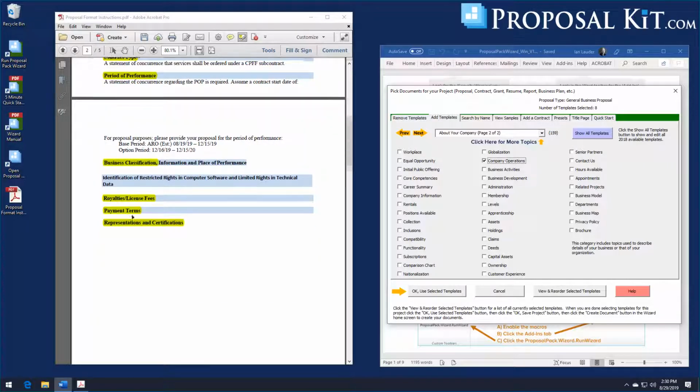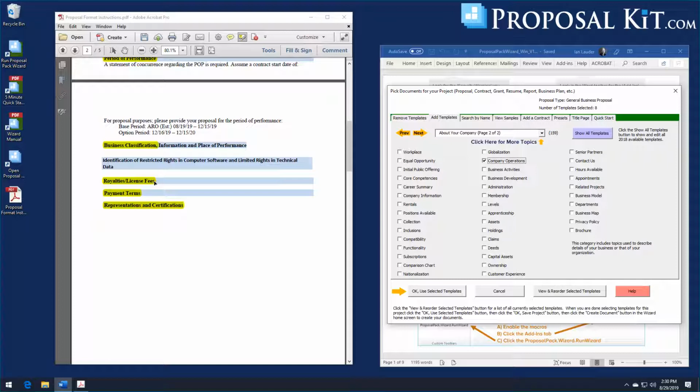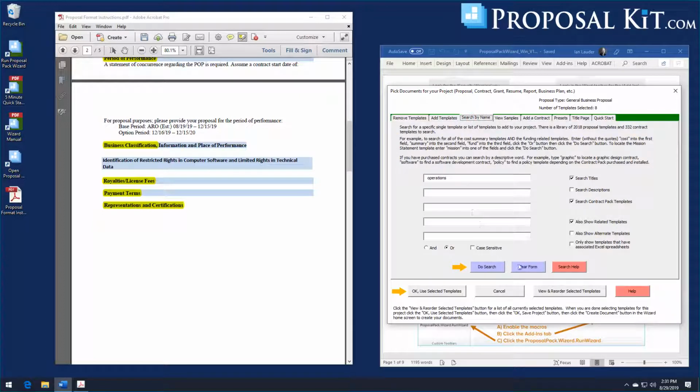Now we have a couple chapters here: royalties, license fees. That's probably good in Proposal Kit to split up into a couple different pages. So go back to search by name here, clear the form, and let's look up license and royalties.